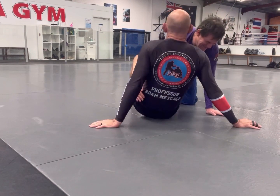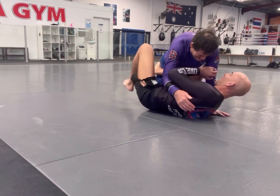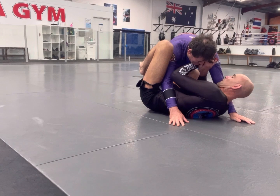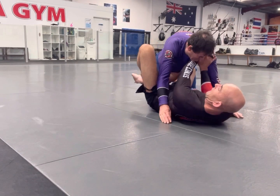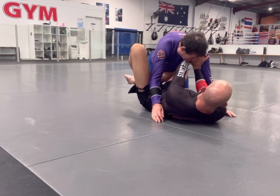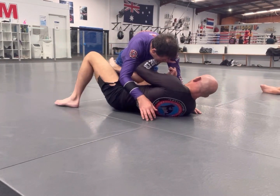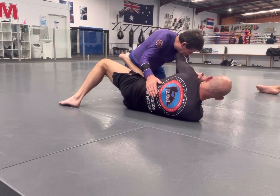But what a lot of people do from here is they're going cutting arm bar, then they go here, and what they're doing is they're going like this and putting it back onto the ground. So that means I'm locked into position. Where if I'm here, I'm going to go kick, I'm on my side.